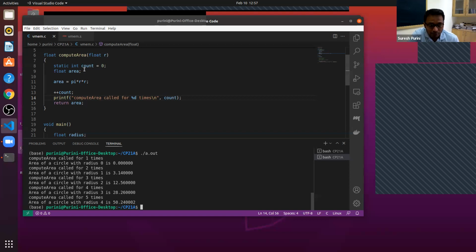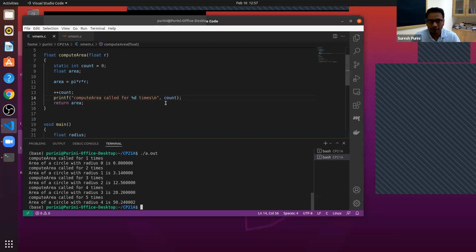Is it possible for count to be allocated memory on the stack? Count is a local variable, right? It's not possible, because if it is allocated memory on the stack, then it has to be popped out. So count has to be allocated memory in the data section of the program, because the data section remains the same.